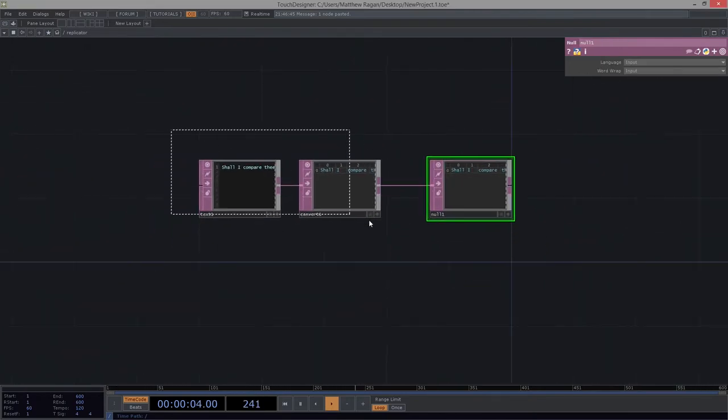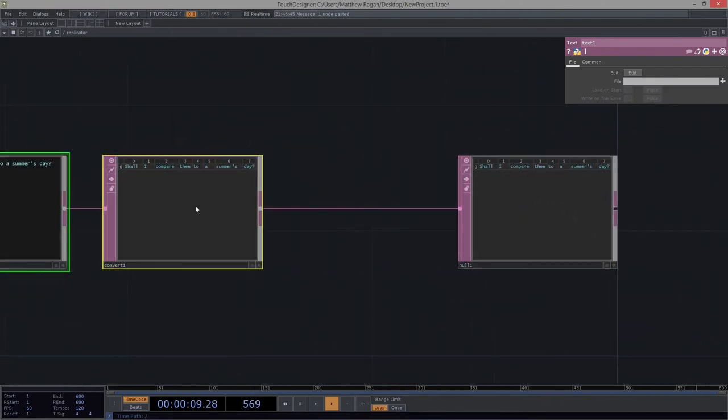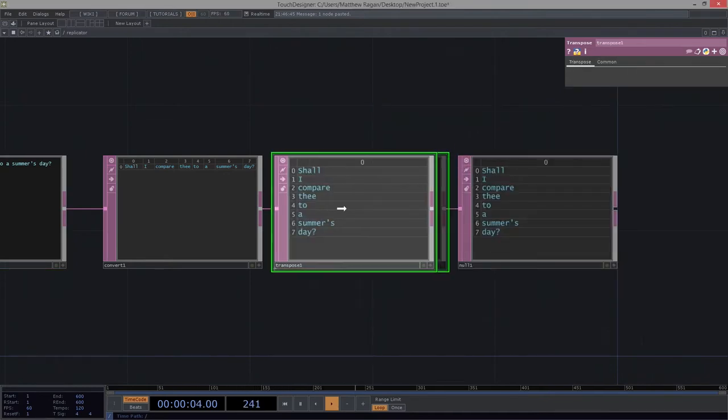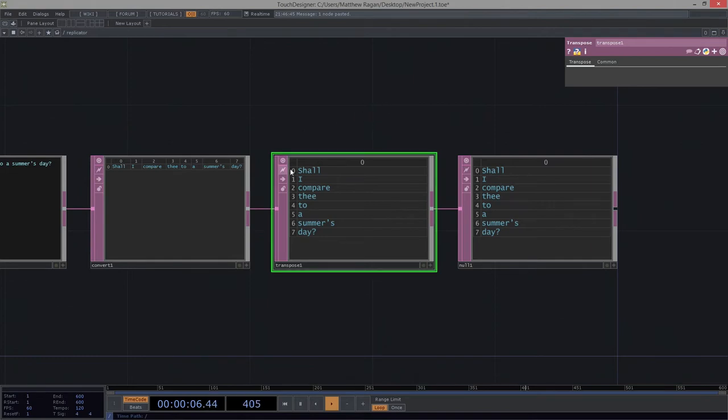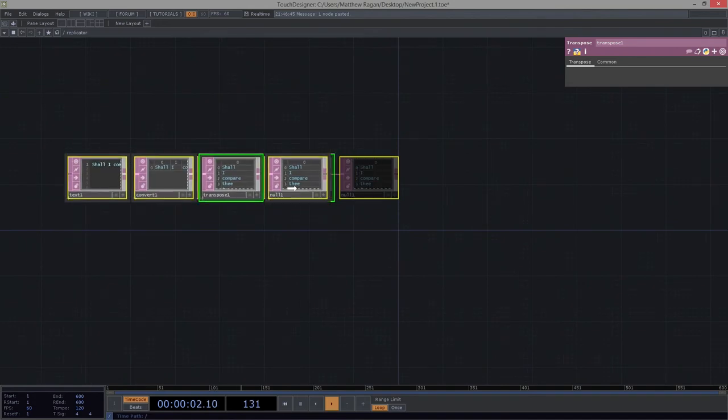Now, because we've only used replicators in terms of rows instead of columns, and before we confuse ourselves too much, this time around we're going to transpose this into rows. Now, we don't have to do that. We could set up our replicator to use columns instead. But for the sake of replicating what we've already done, see what I did there? For repeating the method that we've already used, I'm going to insert a transpose. And our transpose is going to take all of our columns and convert them into rows.